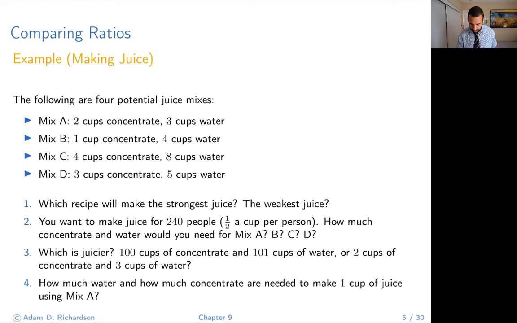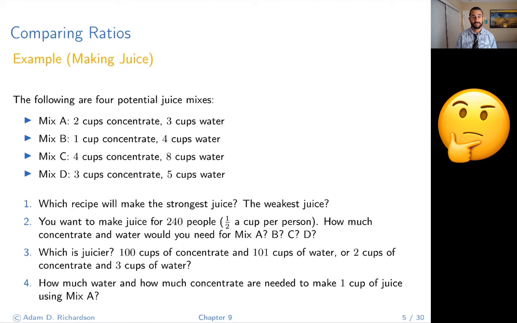So really, we have to compare how much concentrate is in the entire mix. That's the thing. So it's a mistake to start comparing this number to this or this to this, because those might be very far apart, but how they relate multiplicatively is what's going to give us the answer. So let's think about this for a second here. Let's look at mix A. 2 cups concentrate to 3 cups water. My question is, what part of the entire mix is concentrate? Think about that. What part of the entire mix is concentrate? Now try to work it out.